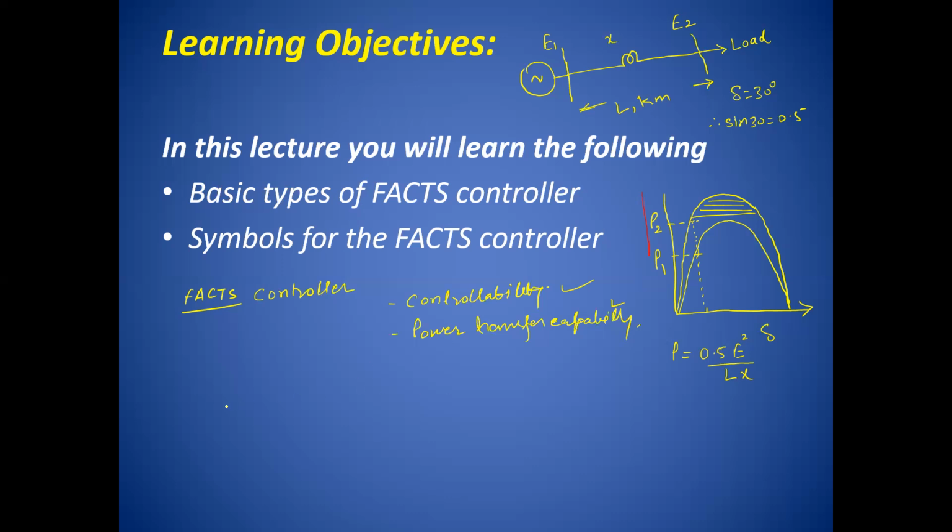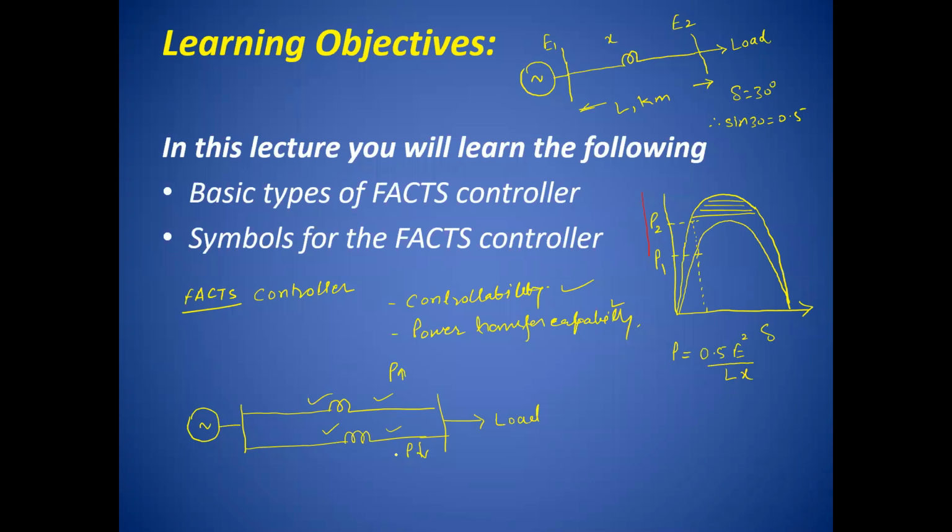Now, why is it needed? Say, for example, this is one generation system. It is going to transmit the power with the help of two parallel transmission lines, or a number of parallel transmission lines, to the load. Because of change in parameters of the transmission line, resistance and capacitance, one transmission line may handle more power, whereas the second may handle less power. So with the help of FACT devices, we can modify the electrical characteristics of these two transmission lines in such a way that the infrastructure can be utilized very effectively. Very effectively means we can use these transmission lines to transmit a large amount of power.